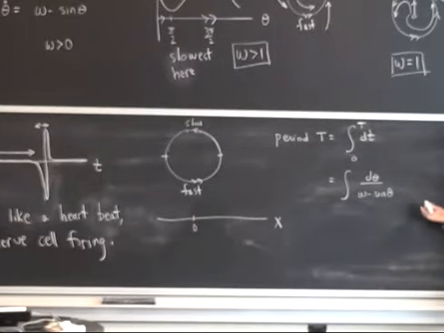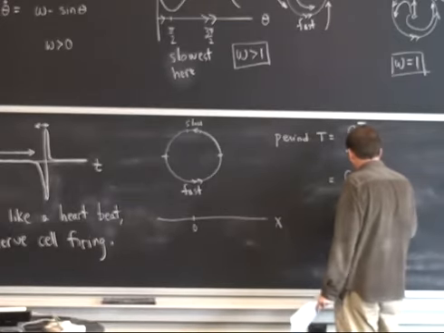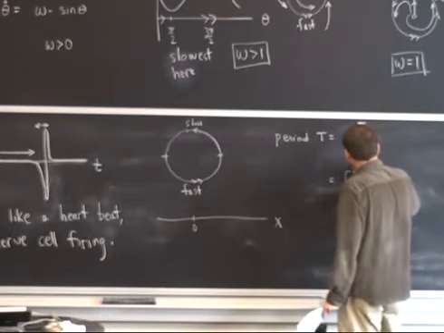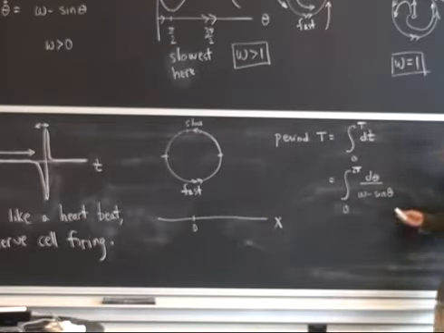I've just solved for theta dot and then written it as dt this way using that. And so that goes around once, so theta would go, say, from 0 to 2 pi. And that's a nice integral that you can do, depending how you were taught. You can do this with complex variables methods, with the residue theorem.